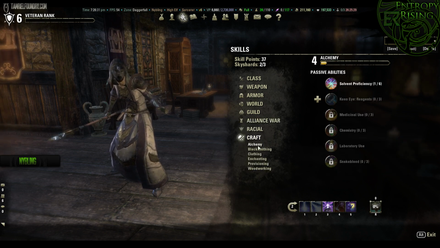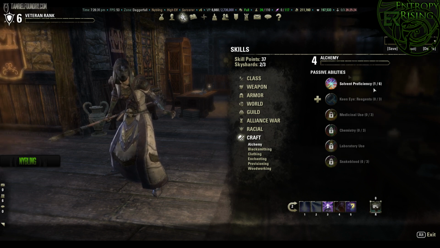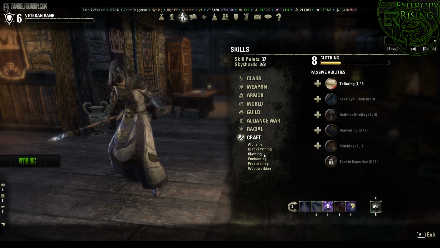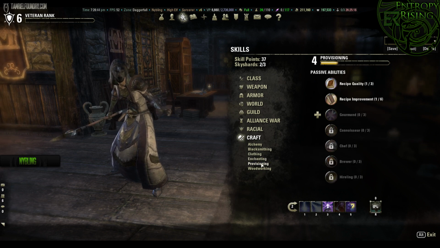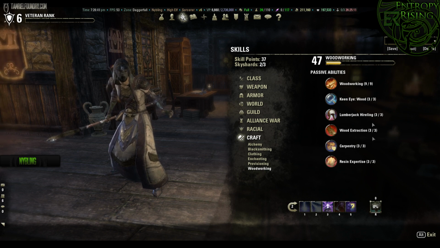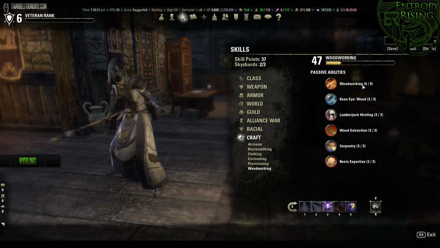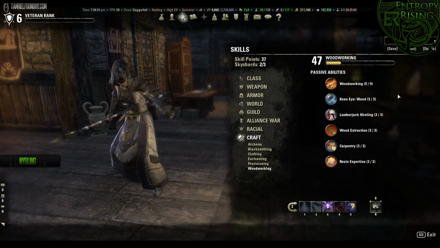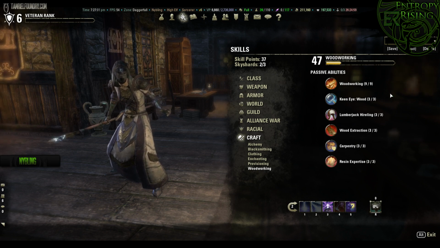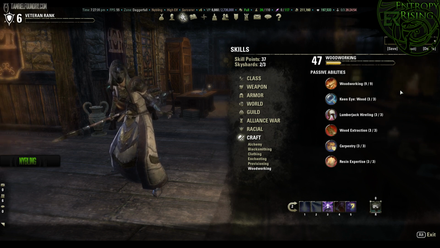Crafting, I do not have much here except for the base stuff like alchemy, blacksmithing, clothing, enchanting, provisioning. But I am a level 47 woodworker and I have every passive maxed out. Granted, woodworking doesn't matter after 40, that's when you get 9 of 9 woodworking, but I have high suspicions that when Craglorn comes out and higher veteran ranks come out, we will need more woodworking, probably woodworking 45.